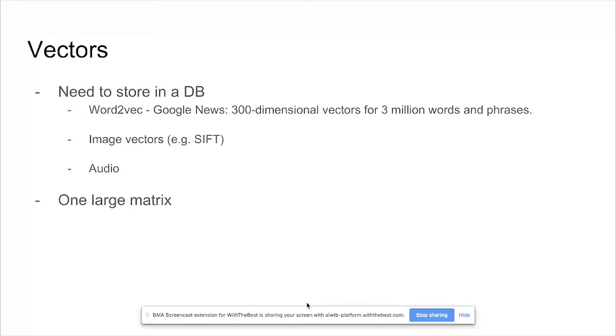The example of this with Word2Vec, one of the popular pre-trained models, is this Google News data set, which has 300 dimensional vectors for 3 million words and phrases. If you imagine that as a database table, it's not enormous in terms of what exists in the real world, but it's a big enough data set that there's a little bit of weight to it, and you may run into some tuning issues if you're not careful with how you handle it.